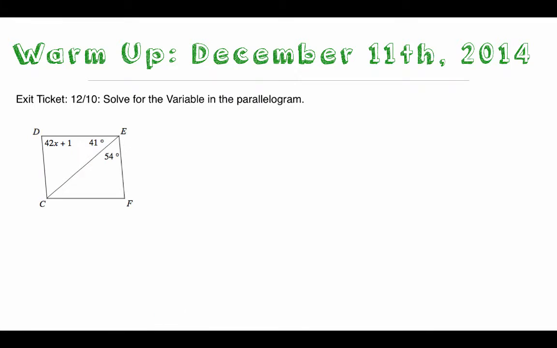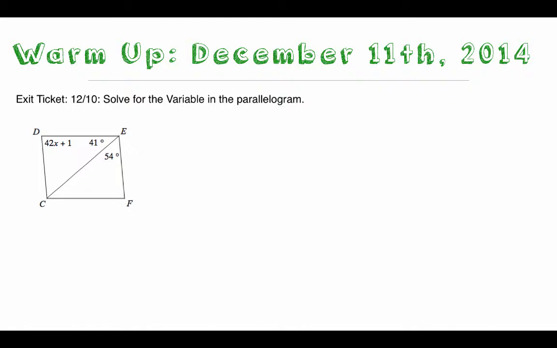Looking at the next one, which was your first one today, we're kind of going a little bit backwards in this, and we need to remember back to our angle postulate, which says that two adjacent angles equal the sum of the larger angle. So when we look at the whole angle E, we can see angle DEC plus CEF add up to each other to equal the whole angle of E, which is important because when we start to look at this, we need to remember that our consecutive angles equal 180. So two consecutive angles add up to the sum of 180 degrees.